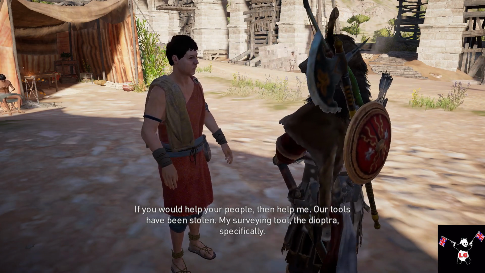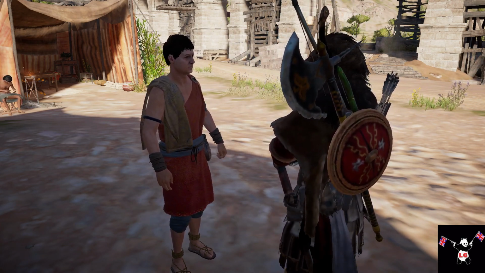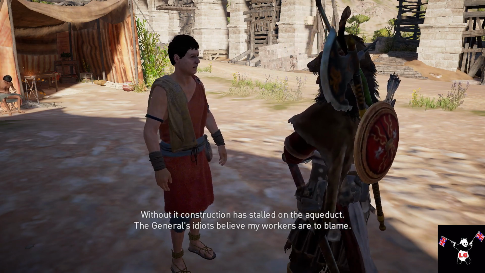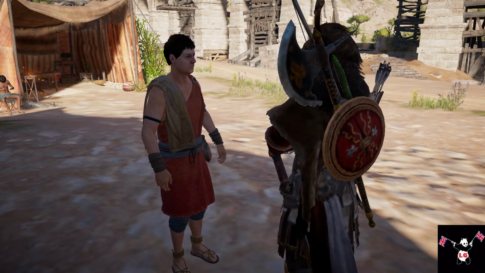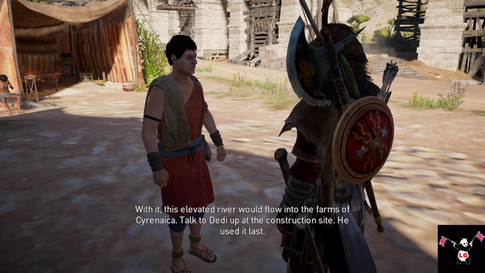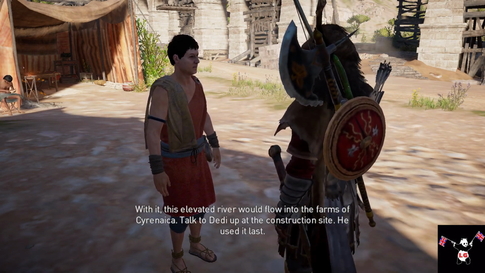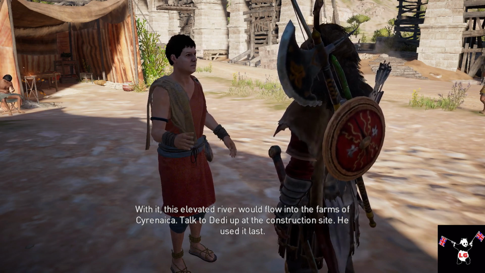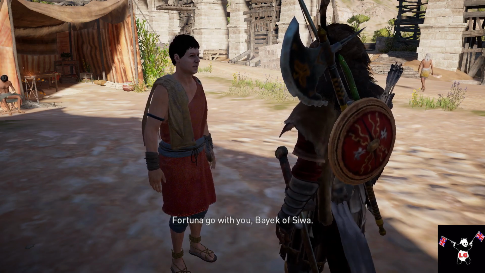Our tools have been stolen. My surveying tool, the Dioptra, specifically. Without it, construction has stalled on the aqueduct. The general's idiots believe my workers are to blame. Maybe I can look for this Dioptra. With it, this elevated river would flow into the farms of Cyrenaica. Talk to Dady up at the construction site. He used it last. Fortuna go with you, Bayek of Siwa.